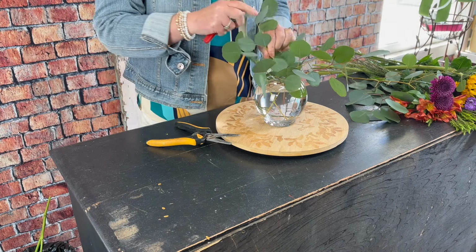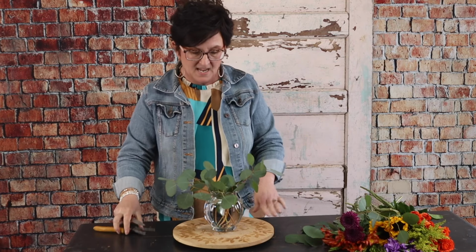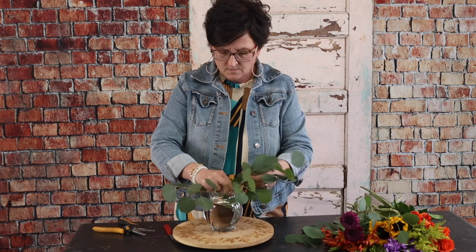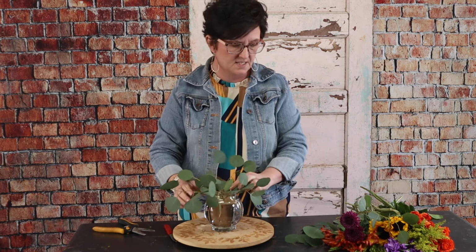You're going to try to keep the leaves from hitting the water, because it helps to promote the growth of bacteria. So try to keep the leaves out of the water if you can. One of them fell down in that water. Okay, next I'm going to come in with some of my flowers.